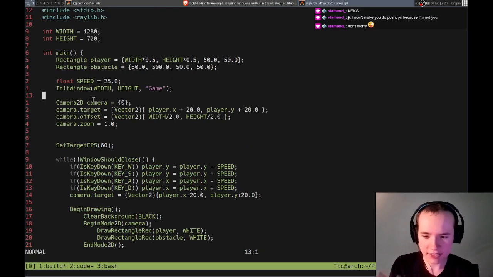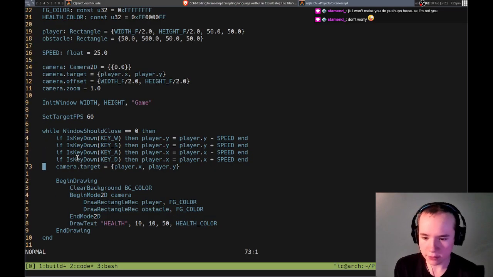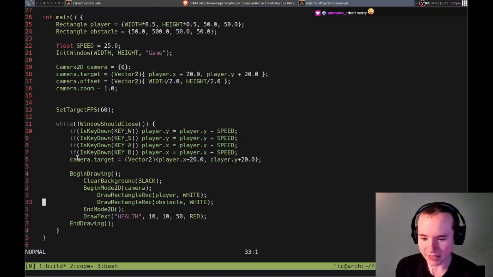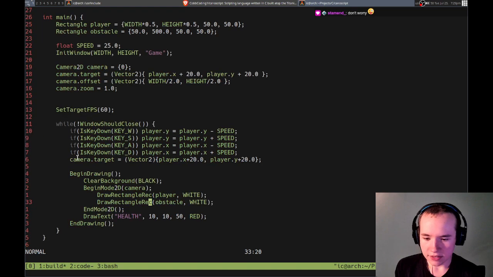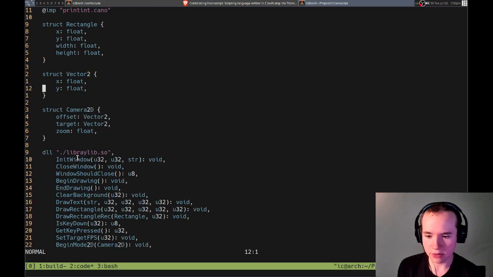Right. Let me see what else is different here. So we check that. We set the camera target each time. So we do that here, and that's fine, right? We just update it based on where it's at. That is fine. Clear the background. Without the highlighting, it doesn't look very good, to be honest. Also without this, but draw a rectangle, right, with the colors. That's good. And so this is like for the camera. Right, pass the camera in here. I don't think that is the issue.